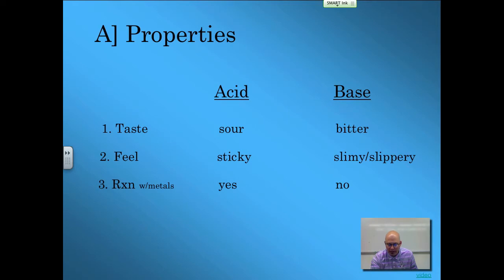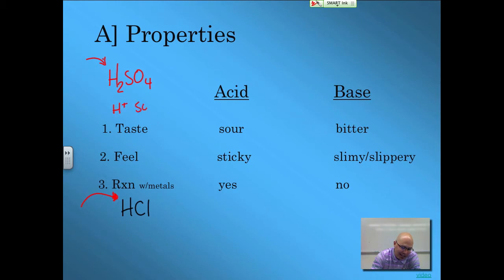So just a quick little example, acids, let's say we use an acid like hydrochloric acid, okay? We're going to see shortly that all acids are going to have this hydrogen ion, okay? So you're going to have the H plus ion, whether it's hydrochloric acid, here's sulfuric, H2SO4, again it has that H ion with a negative ion as well. So you always have an H on an acid, and we'll see that as we move along, but all acids have that H ion.